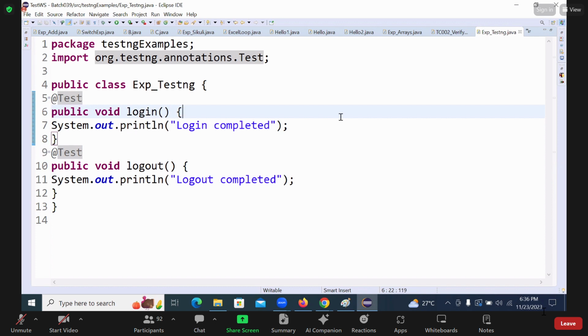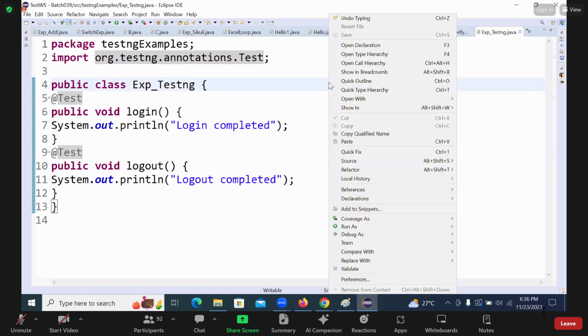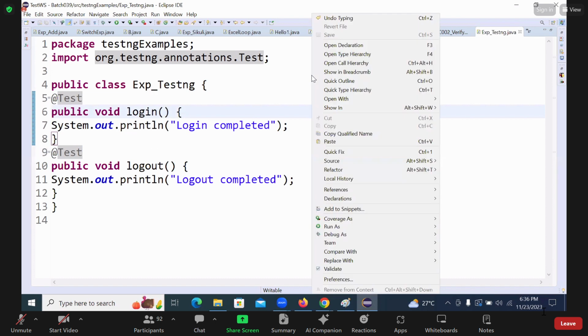Let me try to execute. If I run this, you can see here, executing with Run As TestNG Test. If I run this program, what is the test run count you will get? Test run count 2. Failures.